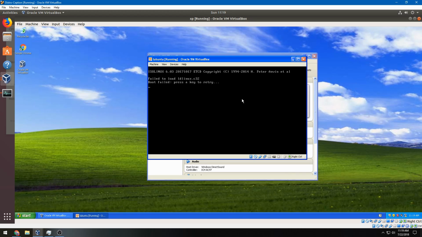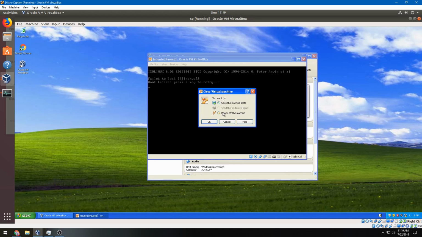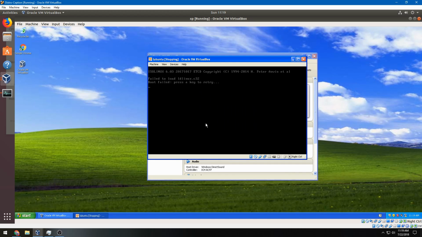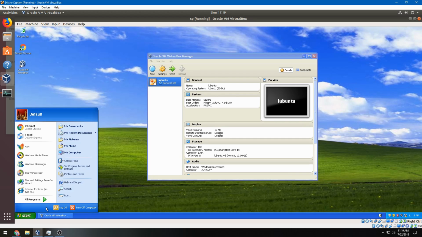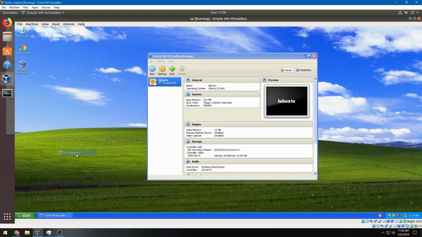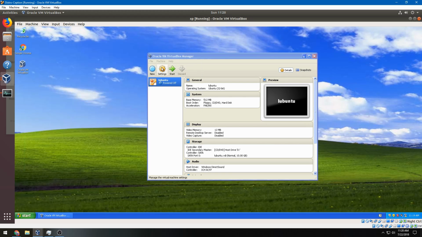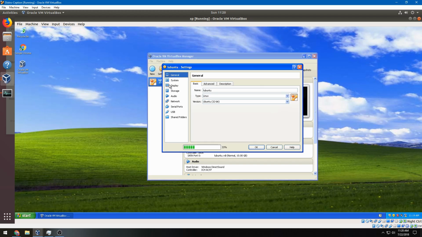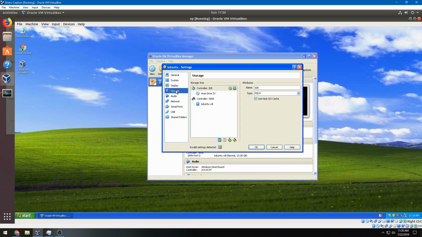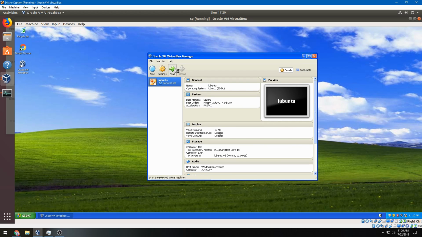Boot failed. I don't understand how impressive that is. You only have 8 gigabytes of RAM, that's why. Yeah, I only have DDR3 RAM at home. Let me see if the disk is attached to Lubuntu in the settings. I shouldn't be getting this. Host drive. Attached to Lubuntu. Let's try again.